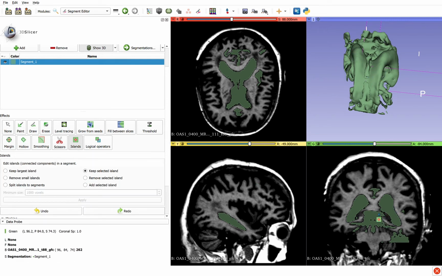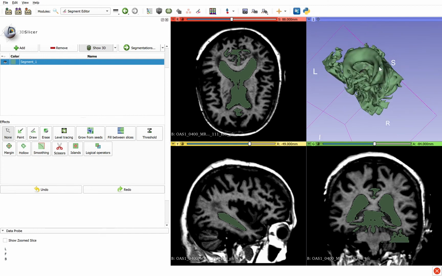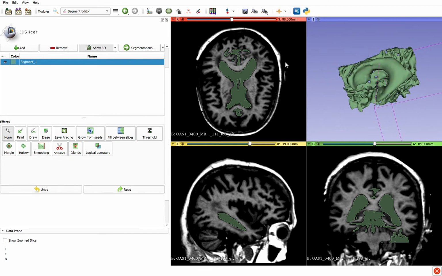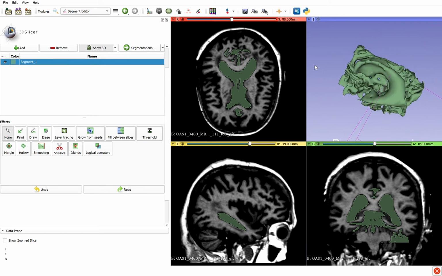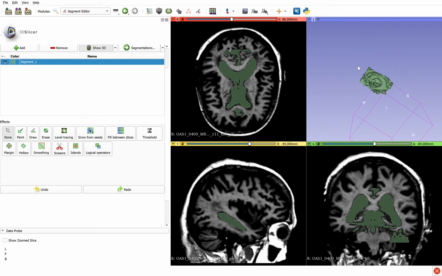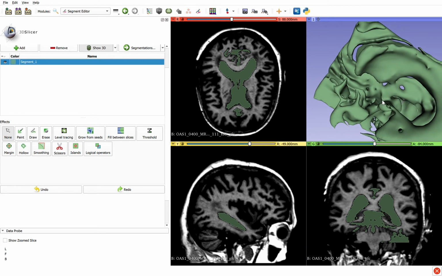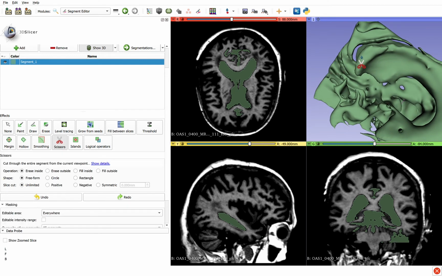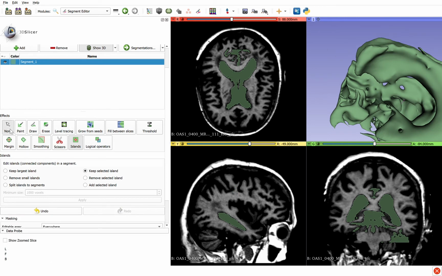So here's where I'm going to grab the islands again, and it automatically deletes that because we've disconnected them from the main ventricular body. There's some of this junk that's going to be a little bit hard to get, but for instance, this here, let's pan over a little bit. I bet that if we just cut this off right here, we'll actually disconnect this top bit, and then if we grab islands, yep, that top bit's disappeared as well. Great.